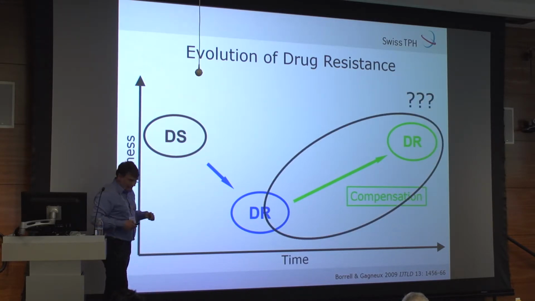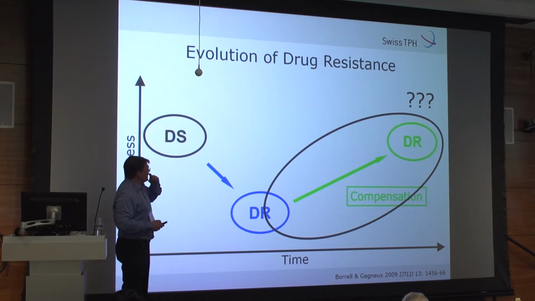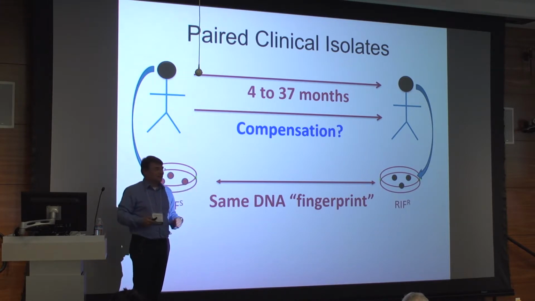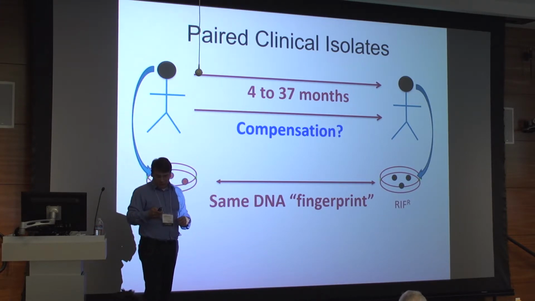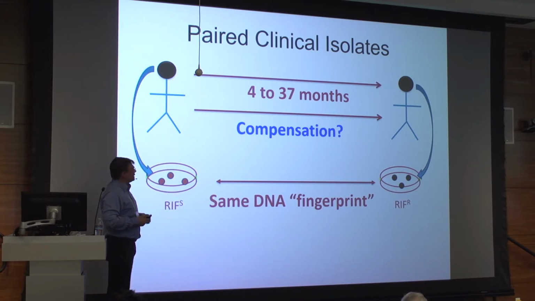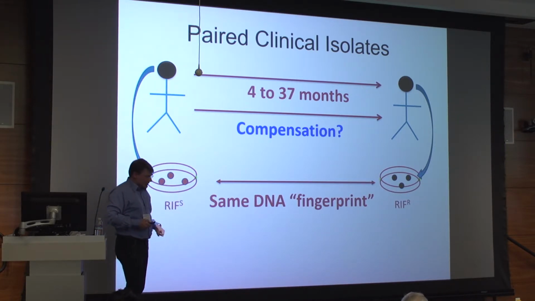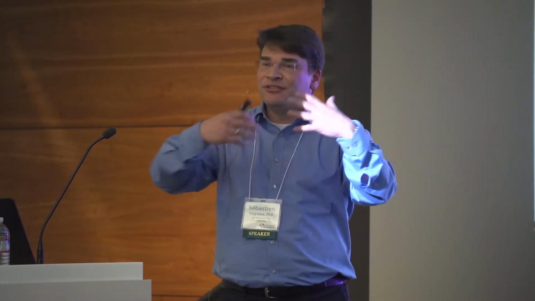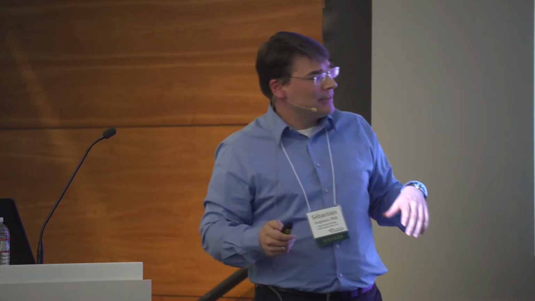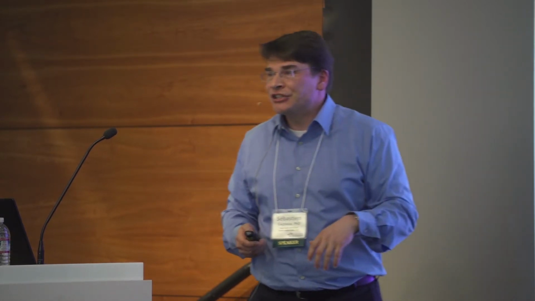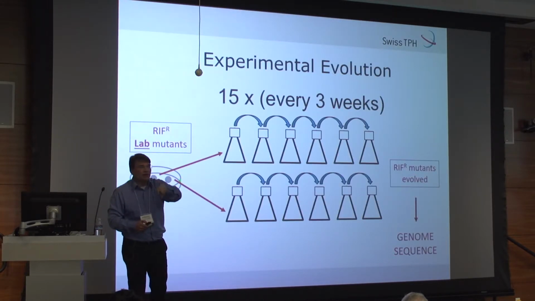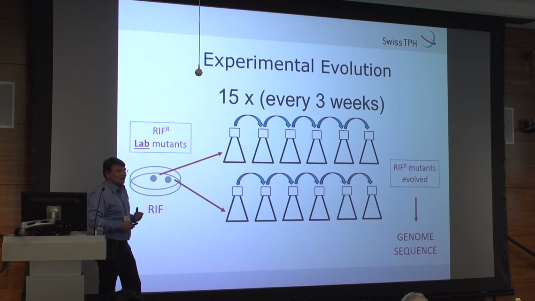So the question was, is that actually true in tuberculosis? And so for this, we had to wait, because that was 10 years ago. We had to wait for Illumina sequencing to be invented, to be able to actually sequence these genomes. The strains were sitting in the freezer. Paired isolates from TB patients who had developed resistance over time. So we can compare the initial isolate and this follow-up isolate. That's one thing we did, to try to look for these compensatory mutations. And the other thing we did was we did experimental evolution with tuberculosis, which takes a long time, because TB grows very slowly.